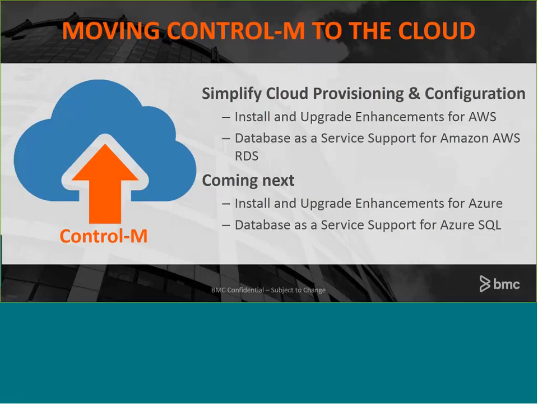A couple of things that we wanted to make sure that we remember about moving to the cloud. Obviously, we've talked a little bit about the install packages that are cloud-enabled. We're going to continue to enhance those installs and upgrade processes for those individual distributions as we go. So we're spending a lot of time with that today as part of our ongoing R&D. We're going to be doing some database as a service support for Amazon AWS RDS and all of the other databases that it supports. So right now, as we've discussed earlier, we support the RDS versions of Postgres and Oracle. We are looking at all of the others to see what others we need to support.